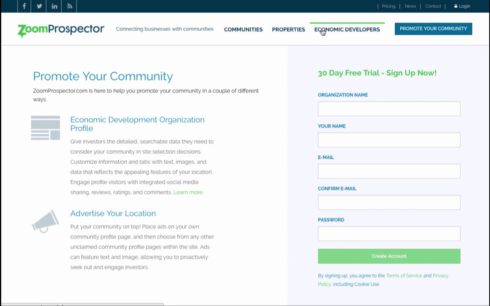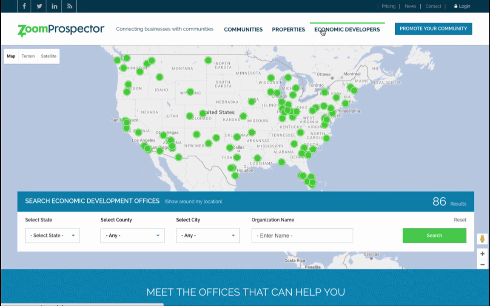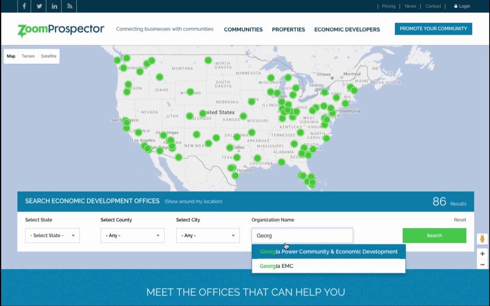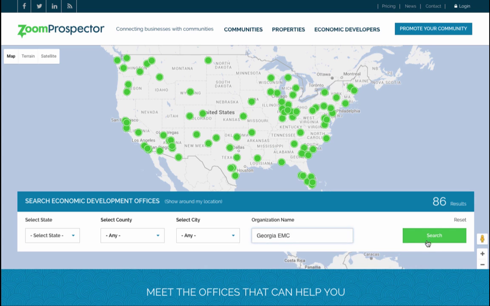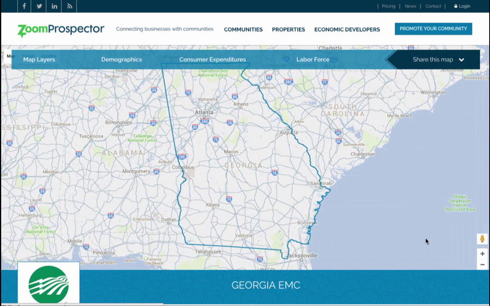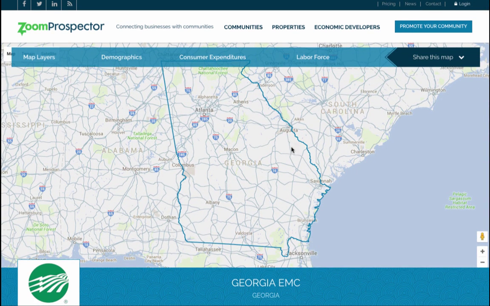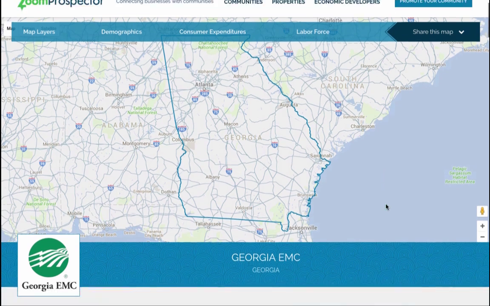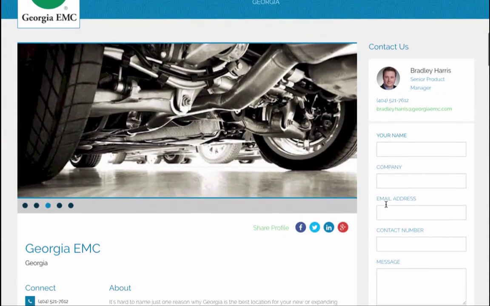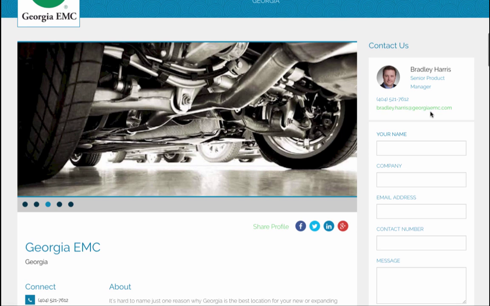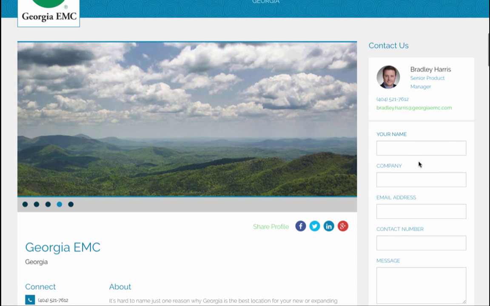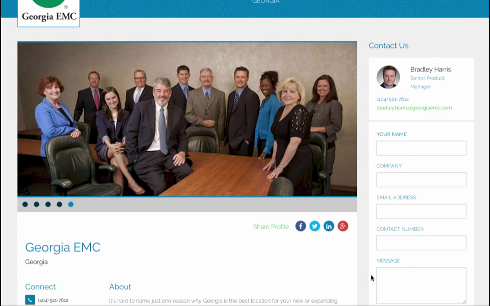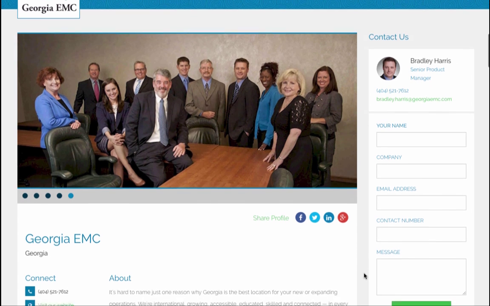Let's take a look at what an EDO profile looks like. Click on Economic Developers at the top, and then you can search or just scroll down to see all of them. In this case, let's take a look at the Georgia EMC Economic Development Organization profile. We start off with a map of their service territory, and if you scroll down, you'll see that their contact information is easily available on the right, and in fact, there's a form that also allows people, businesses, or site selectors to get in touch.